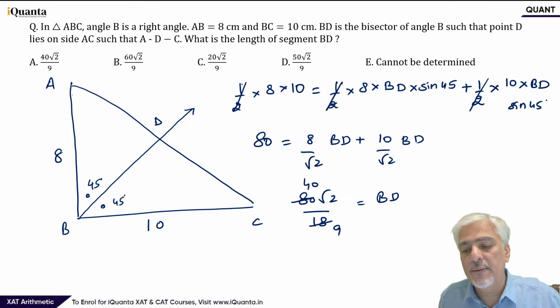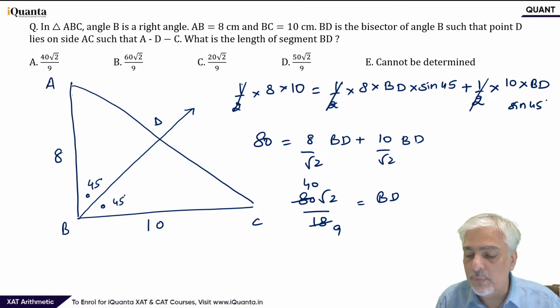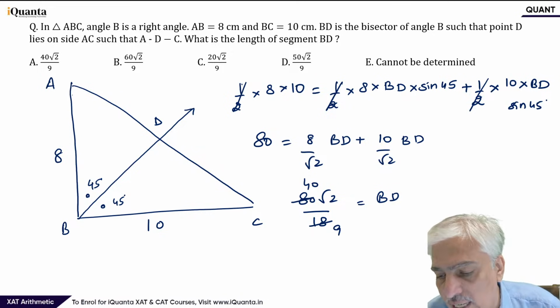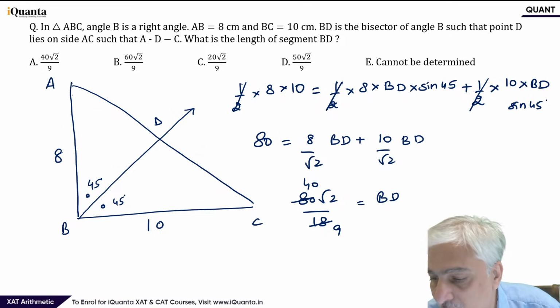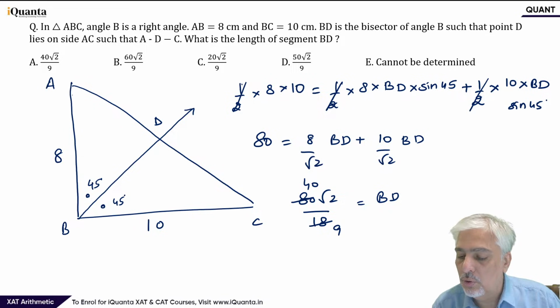Okay. Any other method people have used? Somebody has used cosine rule. People are saying they have used cosine rule. One minute, Aditya, I want to just see what you're saying. 2AB upon A plus B into cos of angle B by 2. Wow. I don't know where you applied that from, but I'm just thinking.